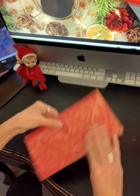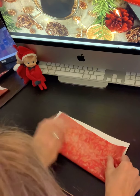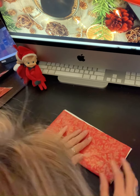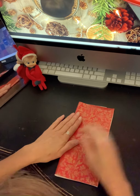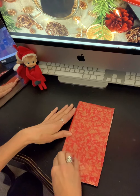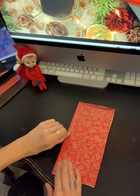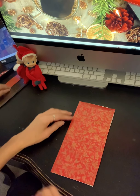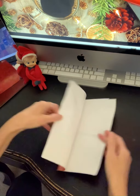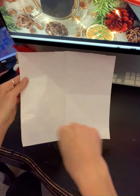Open it up and do the other half-paper fold. Always line up the edges as much as you can, and press down the crease because in the next step you want the paper to bend on that crease. So now I have an X and a plus sign — I have every fold.